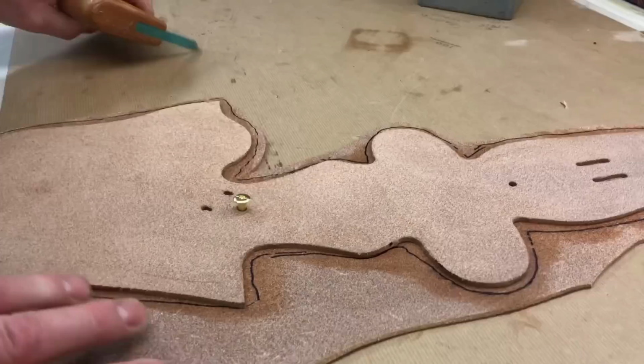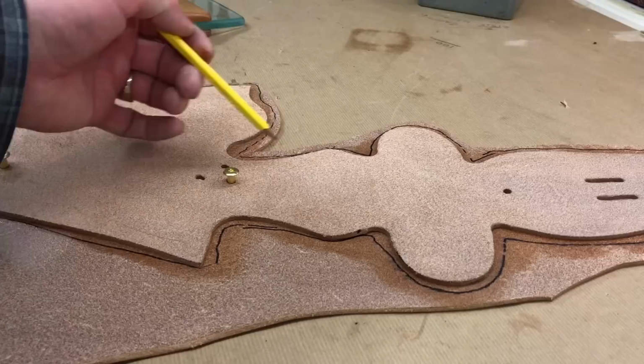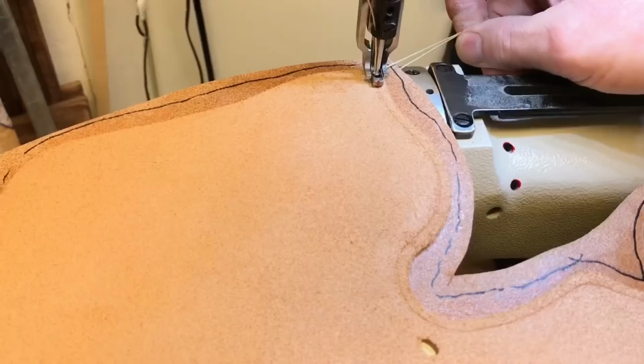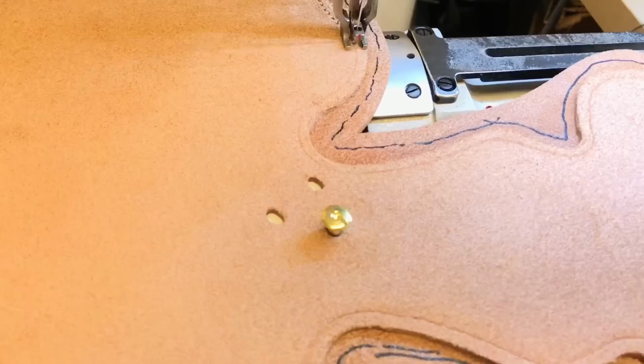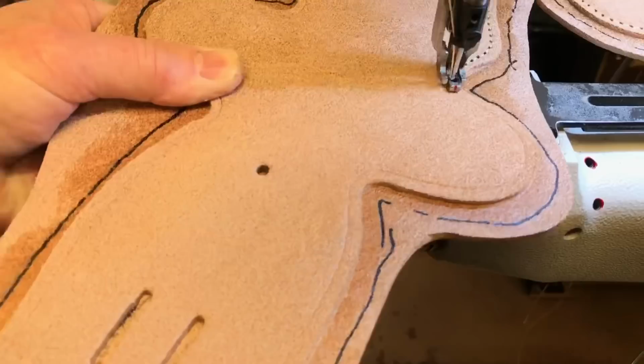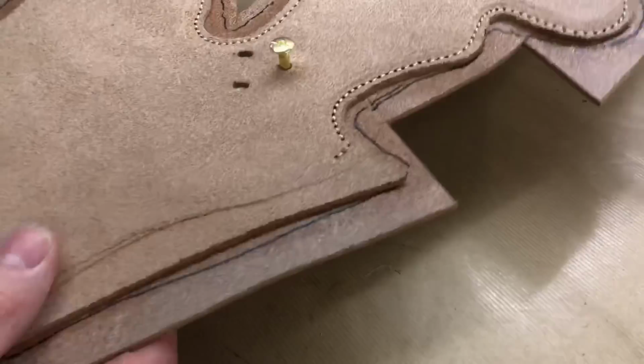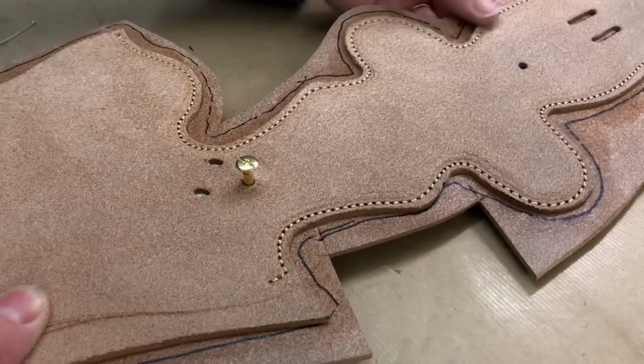The next stage is to mark a stitching line about an eighth of an inch in all the way around, ending up there. And I can trim this, do the edge work, burnish the edge, and start forming the holster. So I've stitched all around the edge, including the toe area. So the next thing is to trim this excess off, bevel the edge, start the slicking process on the edge, then I can form the main pouch of the holster.